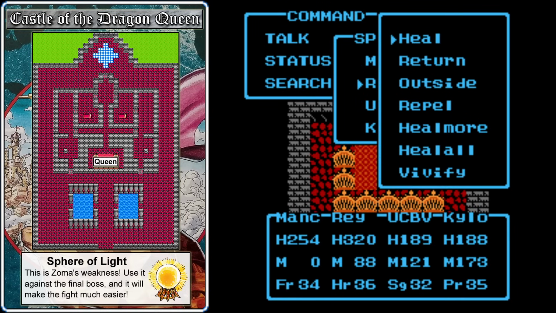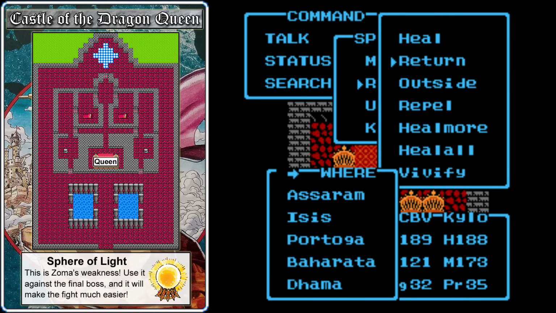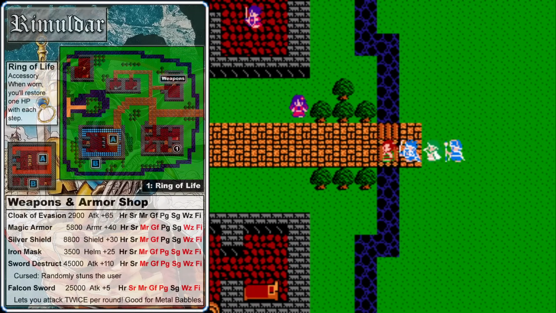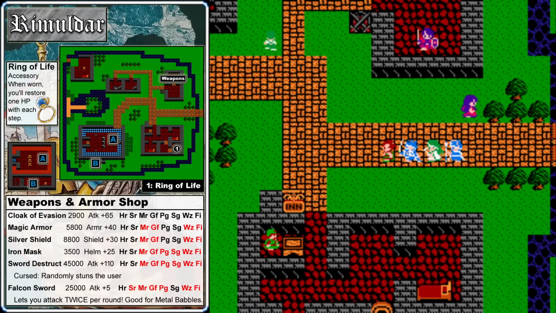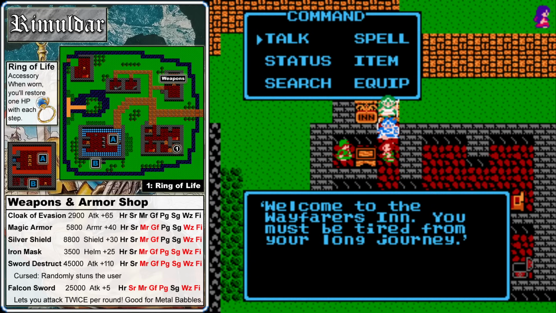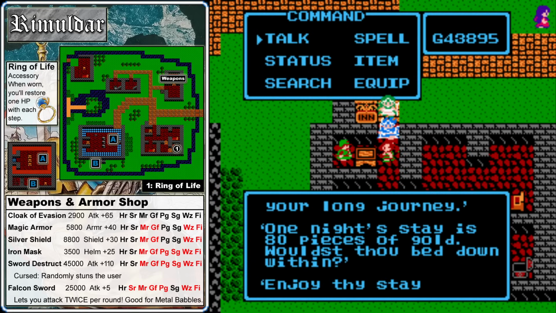And then she is gone. All that remains is an egg. And for now, that's the end of the Dragon Queen story. So we'll cast our return spell and head back to Rimuldar. We'll stay at the inn one more time, and then we'll cross over to the island of the Archfiend.